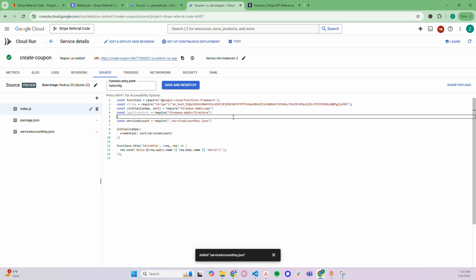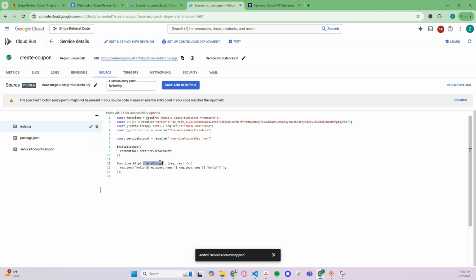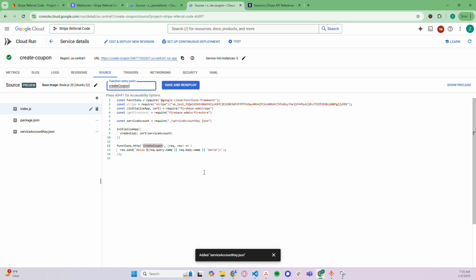Everything else should be the same. We needed to initialize the app, get the credentials, etc. For the entry point here, we're going to change that to create coupon. Double click that, copy it, and paste it up here, so those are the same.